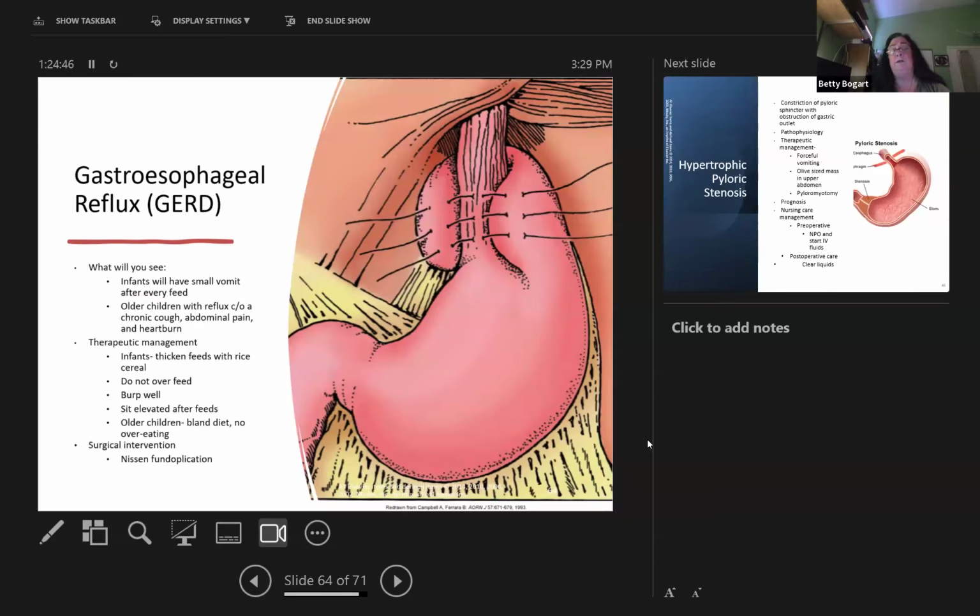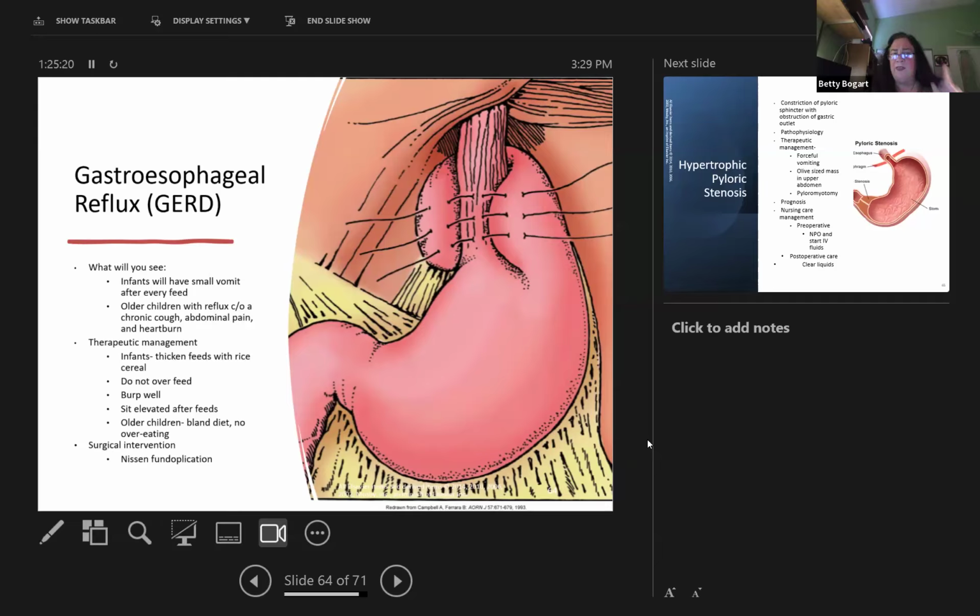Gastroesophageal reflux, GERD, is very common in children. These are children that spit up a little bit with every feed. The problem is they're losing calories, which means what are our concerns? Our concern is that they're not gaining weight, and you need to feed the tank for cognition. So if we see them having these small vomiting episodes after each feed, we need to do something. We need to keep that food down in there.